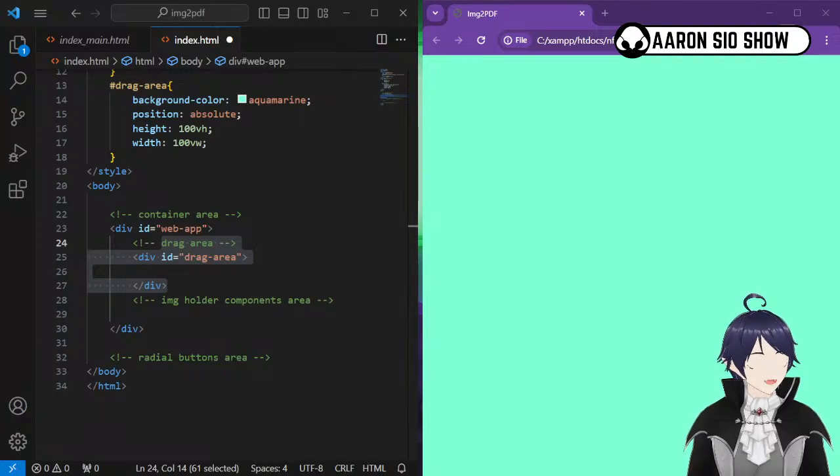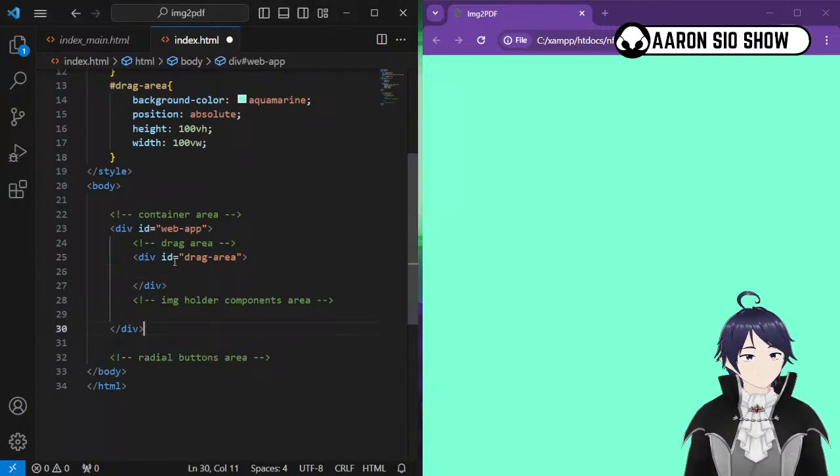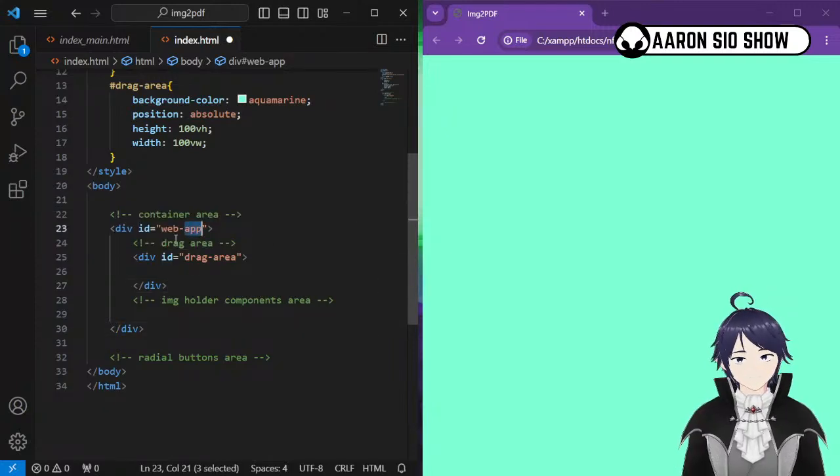Then I think I would, the web app is the entire web app.